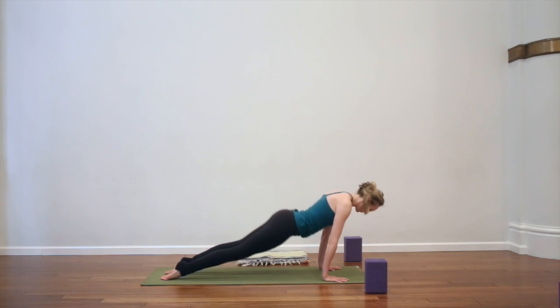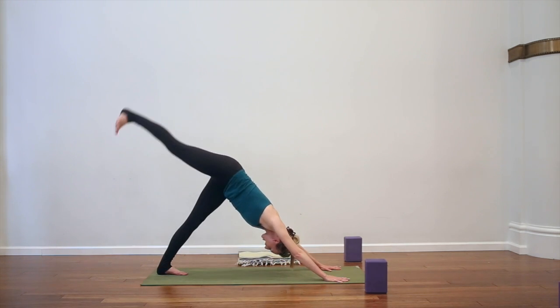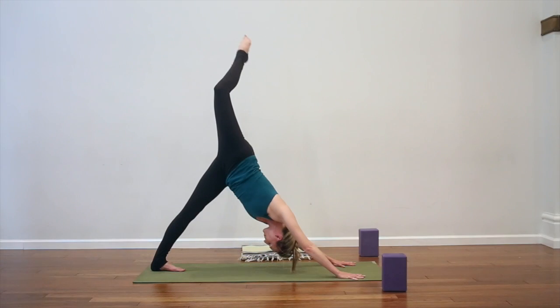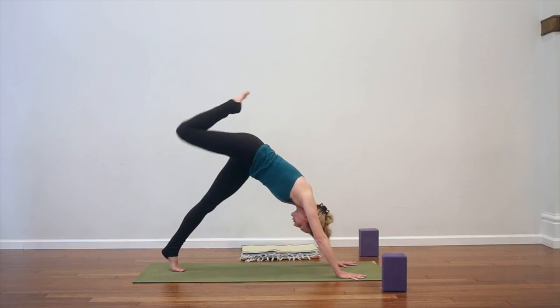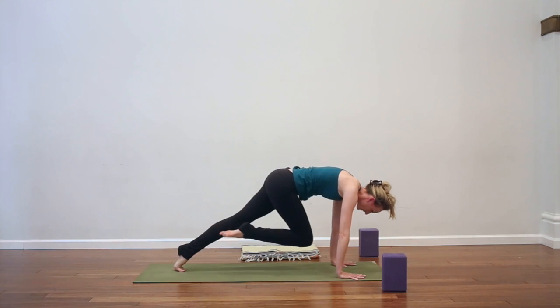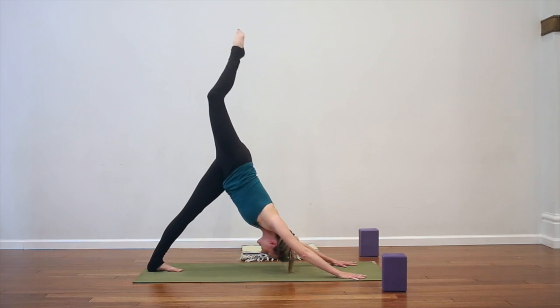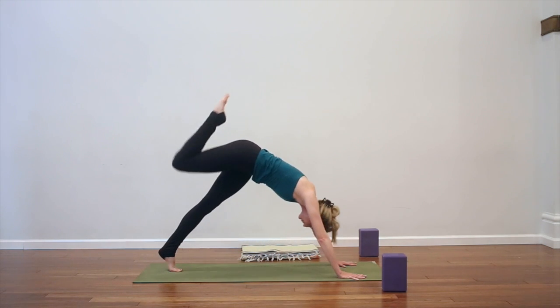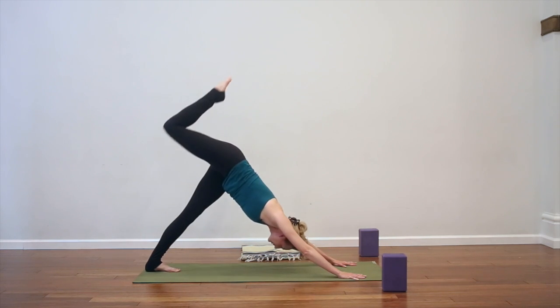And we'll all meet in downward facing dog. Reach the right leg up and back. So just yawn the right leg open, bend the knee, stack the hips. Good. Send the right knee a little higher. And then exhale, knee to nose, draw forward. Good. Inhale, up and back. Exhale, knee to nose. Inhale, up and back. Good.